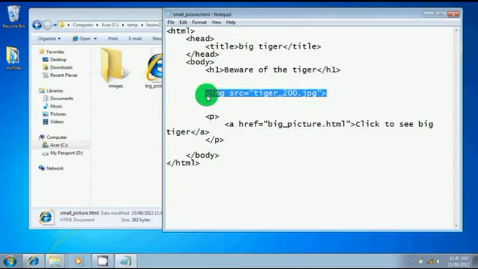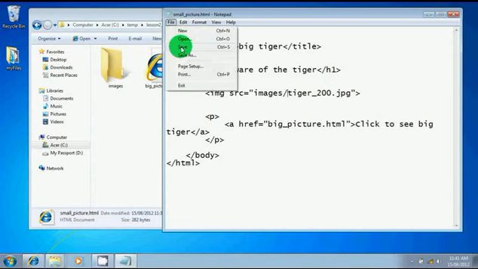This is the image tag, and the source is tiger_200 in my case, but I've actually moved it to the folder images. I use a /, and now this is telling the browser I need to go to the images folder and then look for the picture or the file concerned. I'm going to save that.